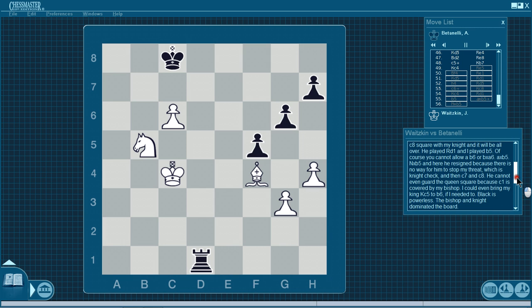Black is paralyzed. The bishop and knight dominated the board. This is a very important example. Take to heart the power of the bishop and knight combination. In a similar way, 3 pieces against a queen can be very strong, or 2 rooks against a queen. A lot of beginners prefer the big piece to the little pieces, because they're easier to use. Easier to use a queen alone than it is to use 3 pieces together in coordination. But trust me, you put the 3 of them together, they can do a lot of damage.